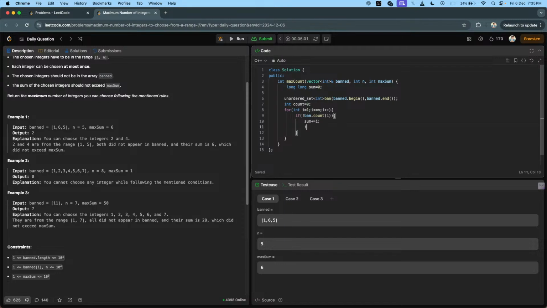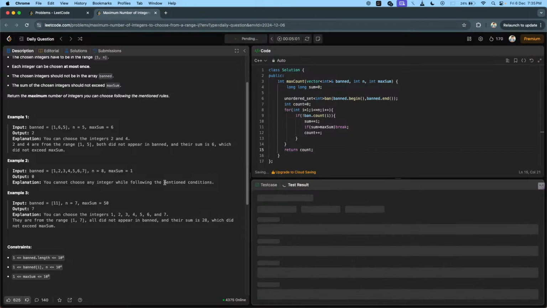If sum is greater than max sum, we simply break here, else count plus plus, and at the end return count. Is this question that simple?